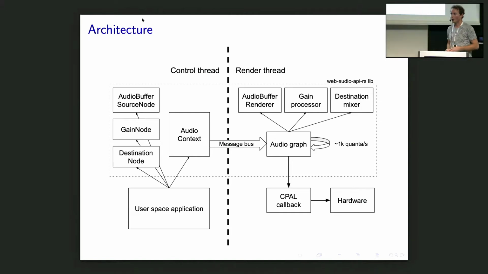This is a small overview of the architecture of the library. This should be no surprise if you've ever built an audio processing library. There's the notion of the control thread and the render thread. The render thread has the sole purpose of shipping samples in time to the hardware to not cause any hiccups. The audio graph, where the nodes live topologically sorted, is all in the render thread, and there's a callback which is running every millisecond or so to ship 128 samples to the hardware. And we, the community, write our user space application with all the nodes and the context, and that is on the control thread, or the UI thread, as you may know it.